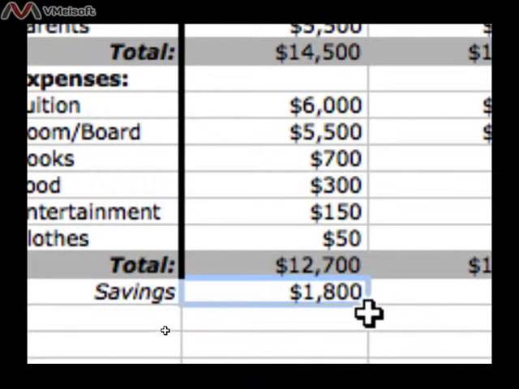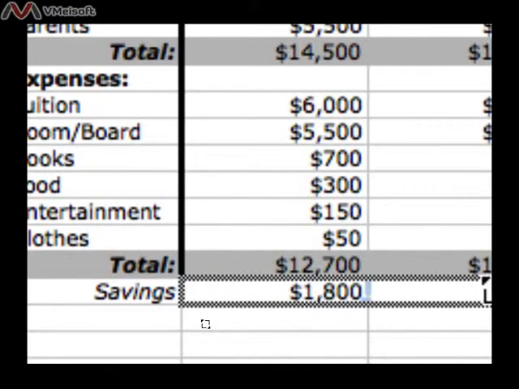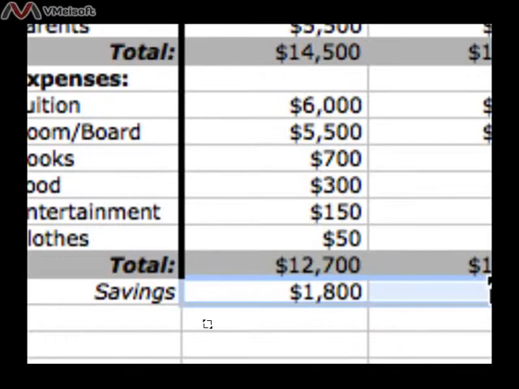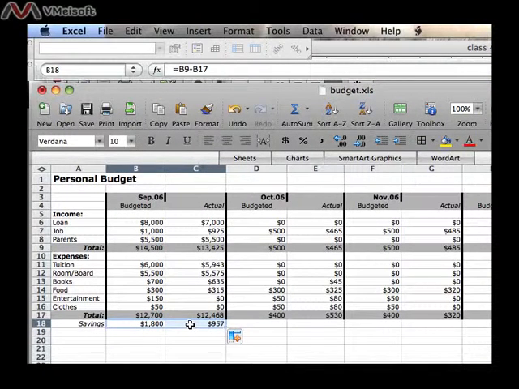So I'm going to move my cursor over that fill handle, and you notice that it changes to a plus sign. If I click and drag that fill handle over, you see that the next cell gets what looks like a dashed black outline. If I let go of it, that cell now has its own calculated result.